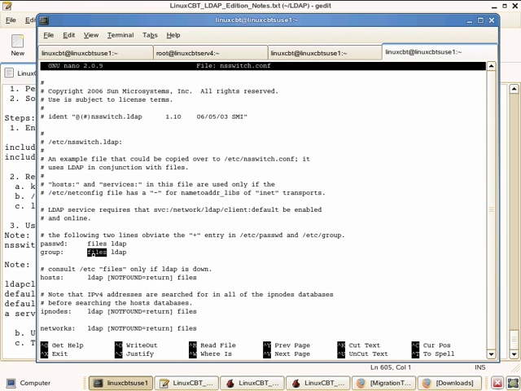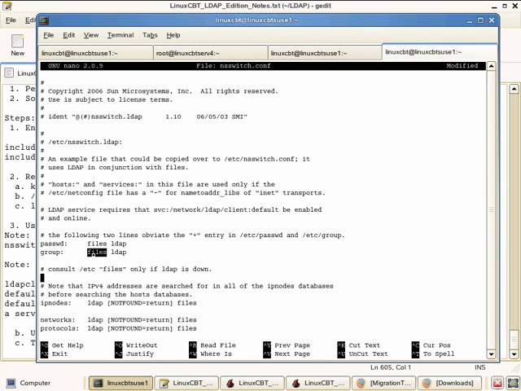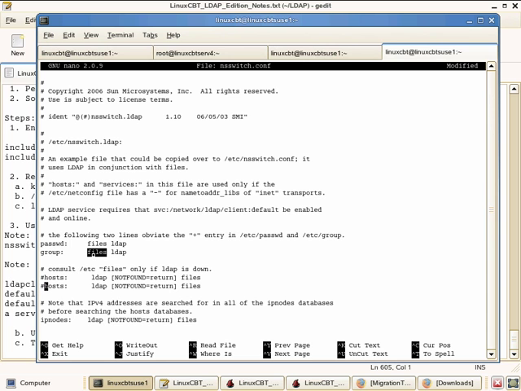Now this is where we begin to make changes. We'll comment what's there, Control K to cut it, Control U twice to paste it, and then modify hosts so that it uses files for resolution. We want files to be consulted because we have not migrated our hosts file into LDAP. And we'll use DNS as a backup if a host is unresolvable via the /etc/hosts file. So that's one modification.